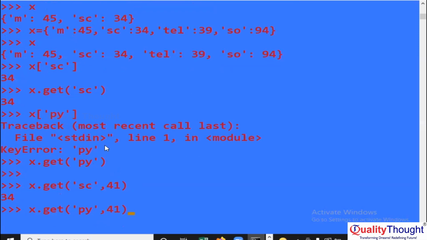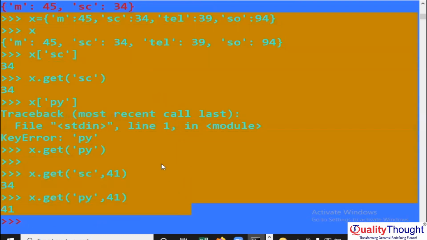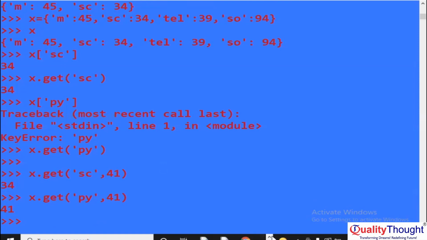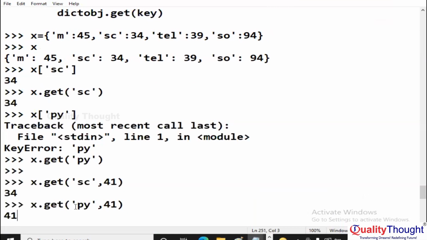If it is not available, in that situation, the default value will be returned. What is the default value? I am passing 41. Now 41 will be returned. That is a default value. If key is not available, that value we are getting.